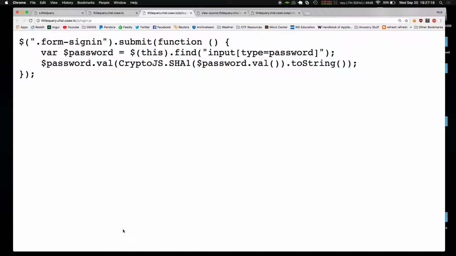We just need to know the hash of the password to log in, right? Because the result of this SHA-1 is what's actually sent to the server. So it's all it's ever known about how to log in. It receives a SHA-1 and then does some comparisons on the database. It's possible that they could hash it again. However, for CTFs, this is weird at the very least. So it's something to keep in mind. So we'll keep this open.